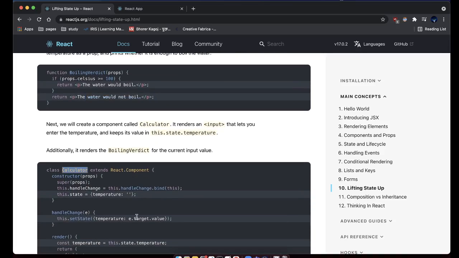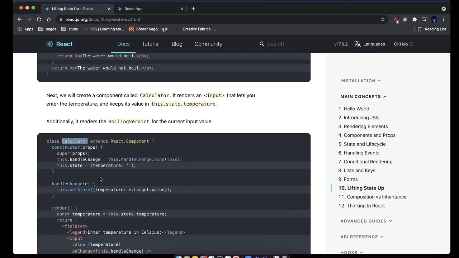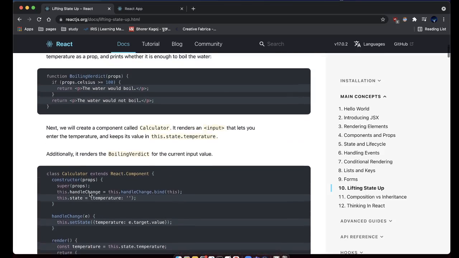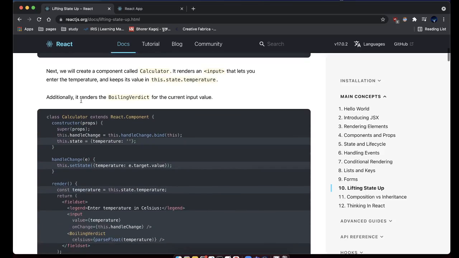And we have this calculator with an input field. On change of this input field, it passes the Celsius temperature to the temperature boiling verdict, and based on that temperature it shows the result.